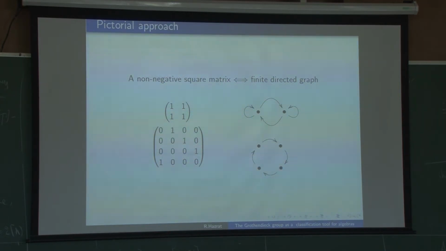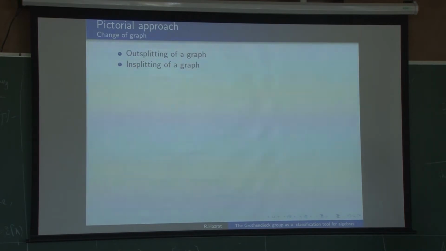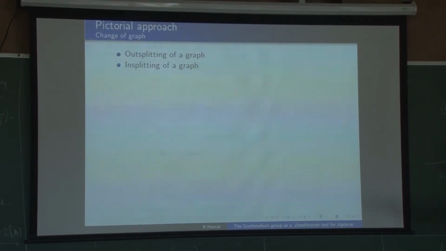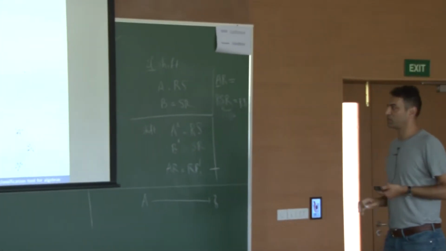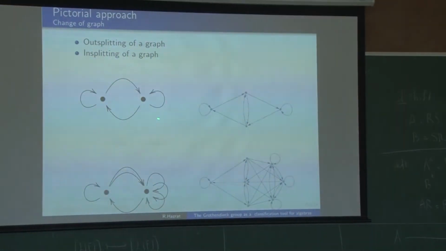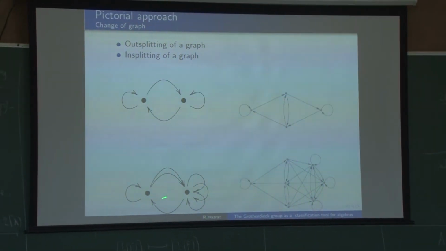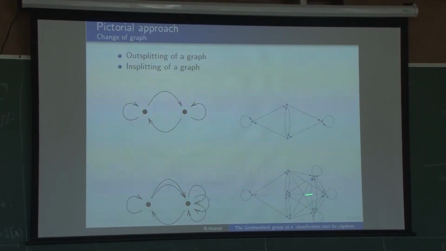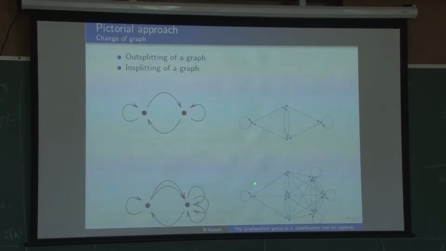It's a cycle. Okay, so now, in the paper, Williams gives you two moves or two ways to change a graph. So you start with a graph. He called it outsplitting. You start with this graph, you follow some procedure. They are not very difficult. And you get a new graph. Two different ways. I'm not going to go through that, but I'll just show you some pictures. So if you look at this graph and you plug it into that outsplitting procedure, you get this. Of course, if your graph is more complicated, then what you end up with is also more complicated.